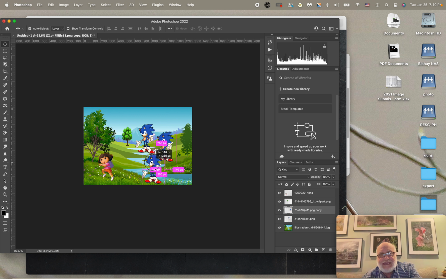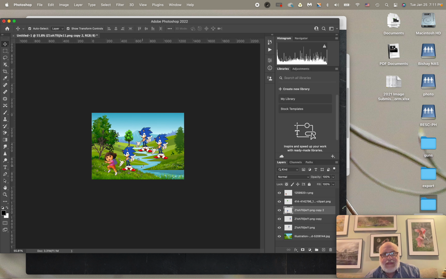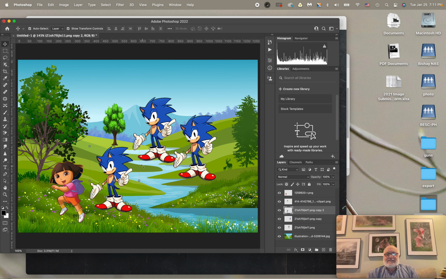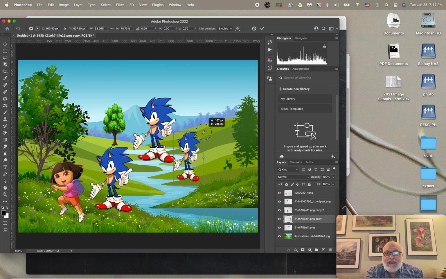You can do that again and create another copy of the same thing. Let's do Command or Control 0 to fill the screen. So now, as you can see, I have 3 different subjects. All of them are basically the same subject, and each one independently I can resize, move, or whatever else I need to.